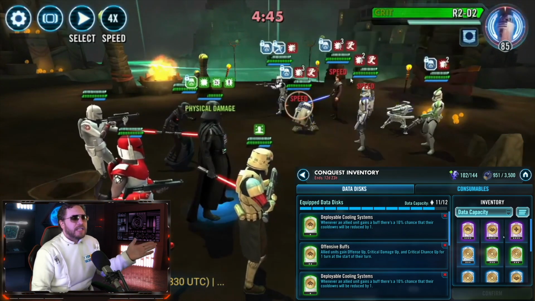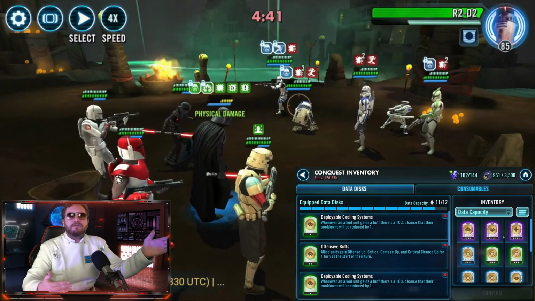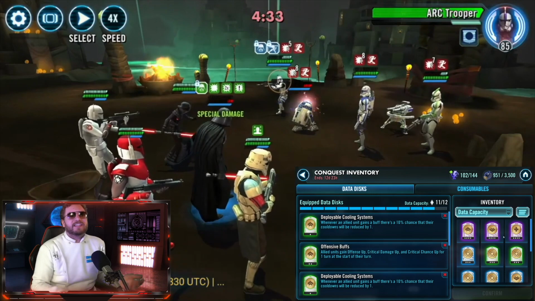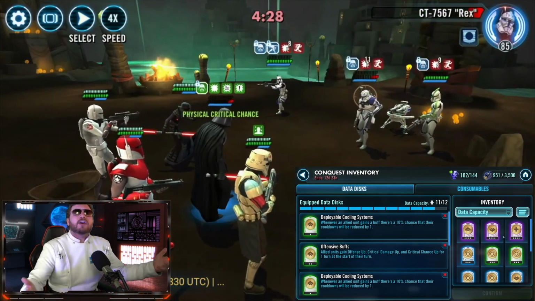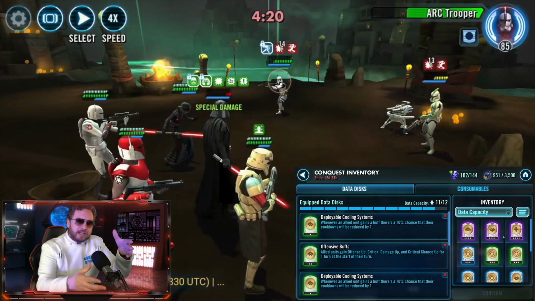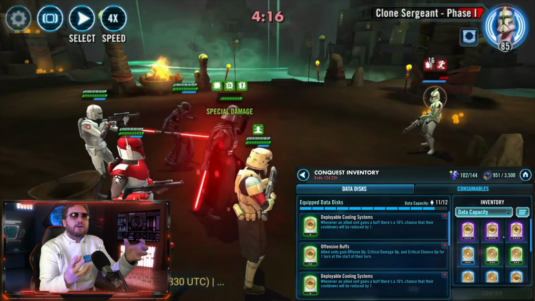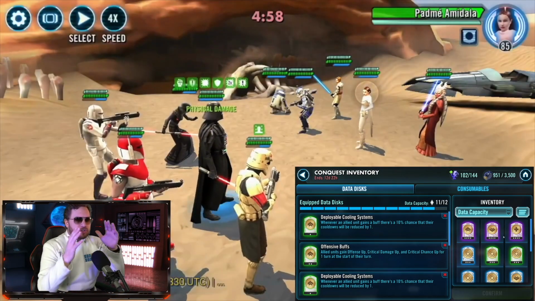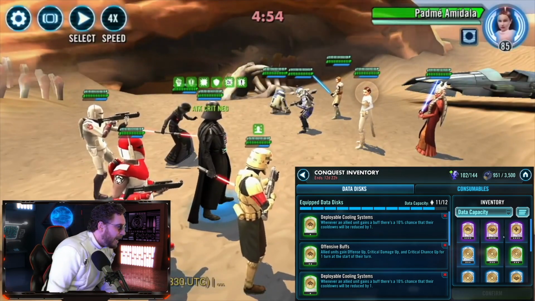I mean, look at the gameplay you're watching right now. We had Vader with leftover characters that weren't doing anything: Sidious, Imperial Super Commando, Garcex. They're just sitting there, and Vader's carrying the battle all the way through. That is what Conquest is about with a small roster. You need solid data disks to make key characters carry the Conquest run for you. You don't need a big roster per se, but you do need some solid data disks. And here's what we have right here.